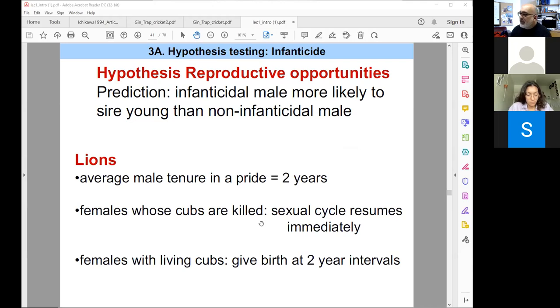All right. Now, I've sort of portrayed this like the males are in control, and in some respects they are. But I think I gave you that paper that showed that females actually have some fairly sophisticated strategies that they've evolved to try to prevent males from killing their cubs. Because from the female's perspective, of course, it's a cost, right? She's losing those offspring that she's invested quite a bit of energy into. And so natural selection should favor females to resist the infanticide that's being imposed upon them by the males.